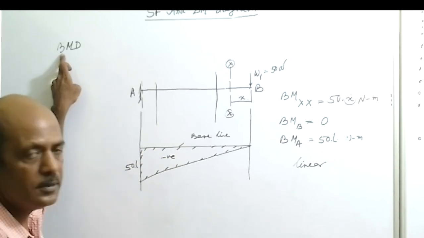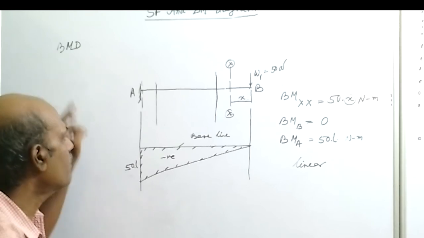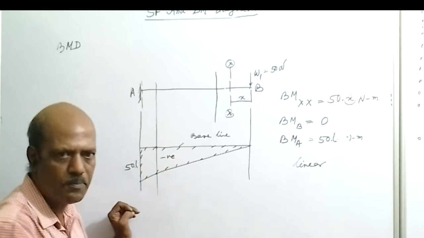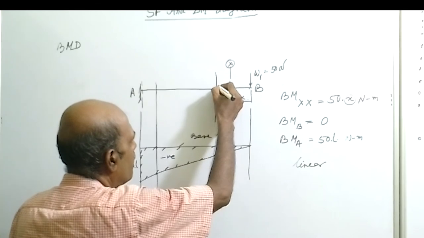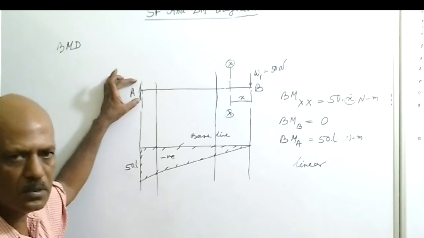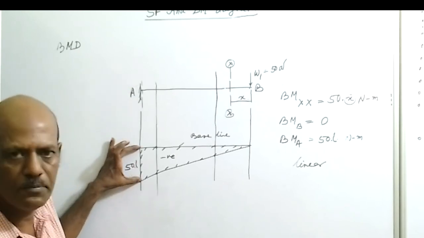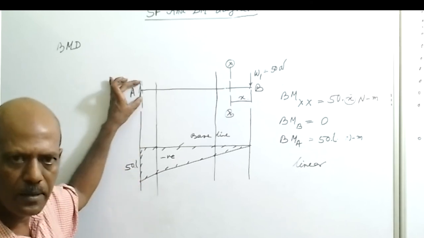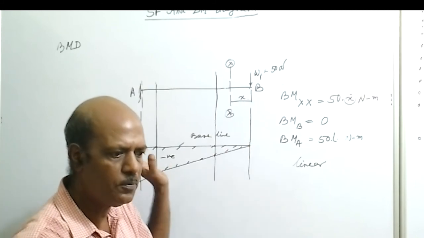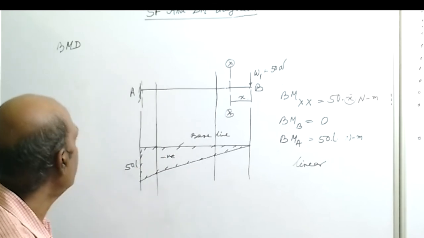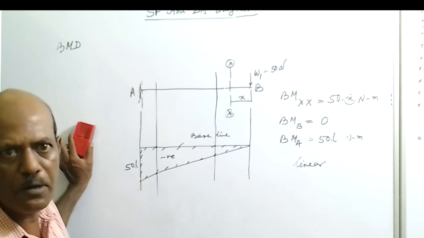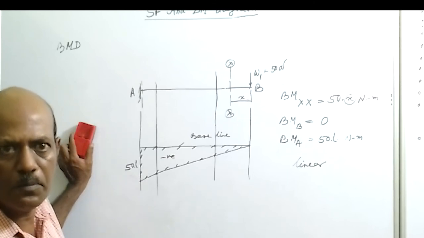From this bending moment diagram, if we require the bending moment at a point, draw a vertical line. This will give the bending moment at that particular point. Similarly, if we require the bending moment at another point, we will get it there. Also, for this beam, it is seen from the diagram that the bending moment will be maximum at the fixed end, and for this kind of loading, the bending moment is zero at the free end. This information we can also get from this diagram. So the usefulness of the bending moment diagram is that at any point of the beam, we can get the bending moment.